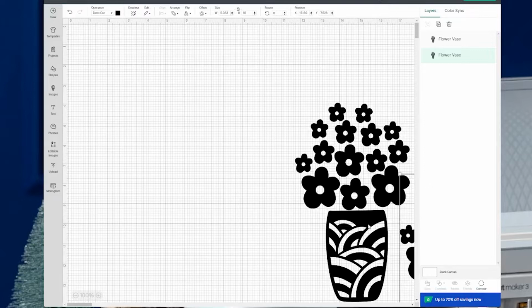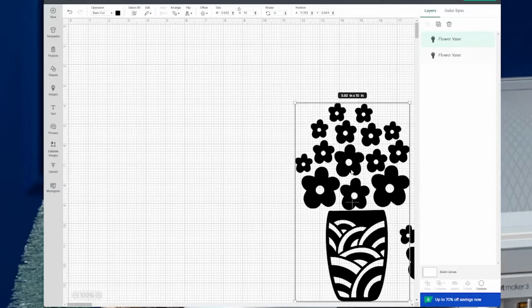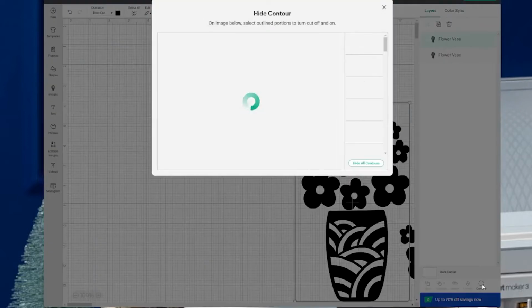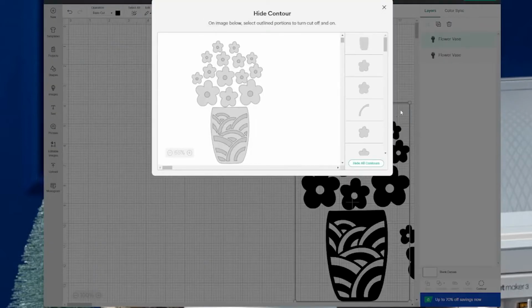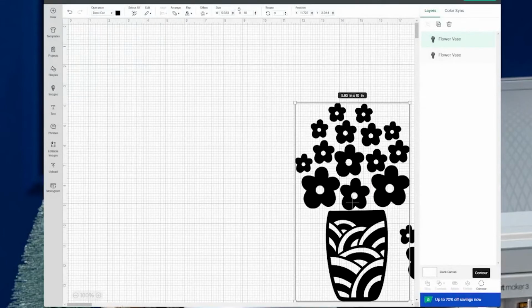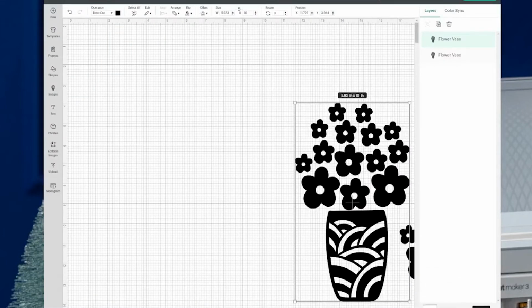The reason I make a copy is because we're going to use this several different times, and we're going to use the copy. So let's start by clicking on it, and then over here you'll see the contour button is highlighted. Well, it is showing, it's visible. I'm going to click on contour. Now you see how it's hidden behind the contour screen here? Well, that's not going to work too well for us, so I'm just going to click away from that.